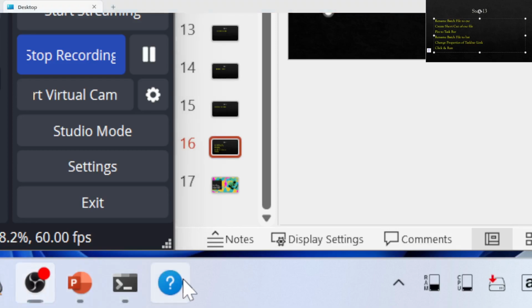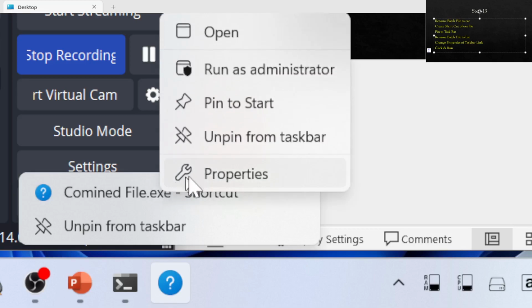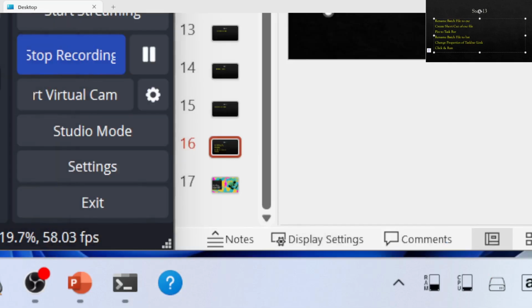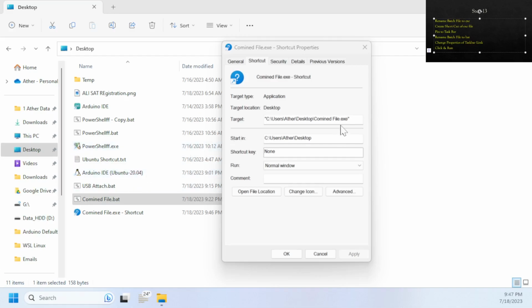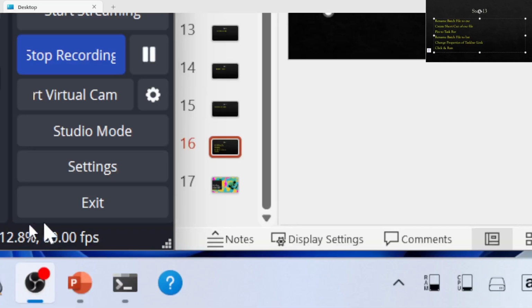So I have to right click here and go into the properties. So in this properties window, I have to change from exe to bat. Apply. Okay. And now I can click on this.